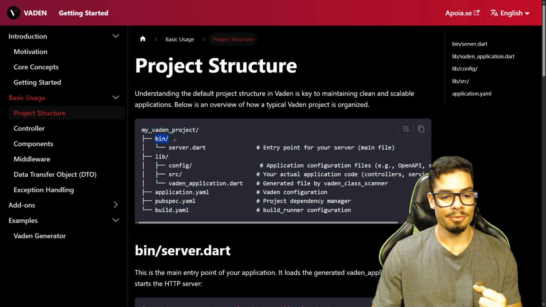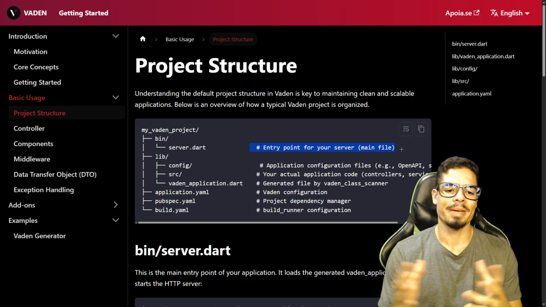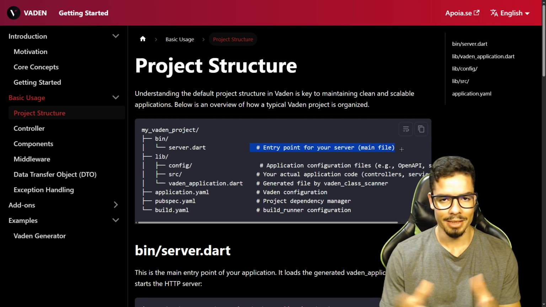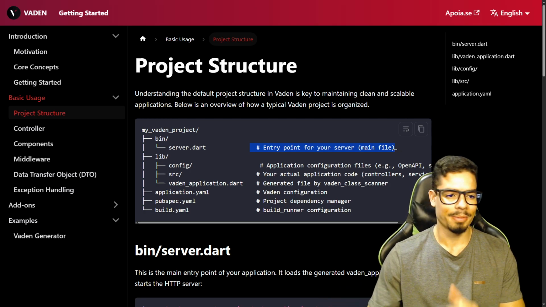We have a bin folder, and inside that folder, typically we have this server.dart. That is the entry point for your server. It's just like the main.dart file in Flutter, right? This is where you start your application.